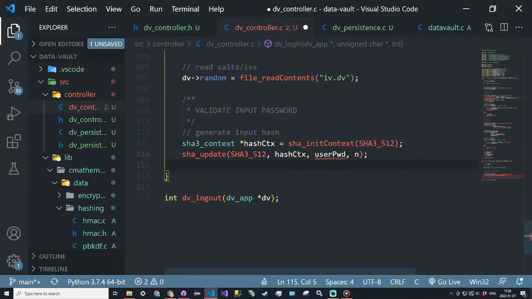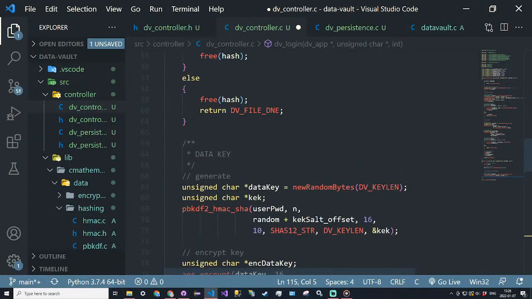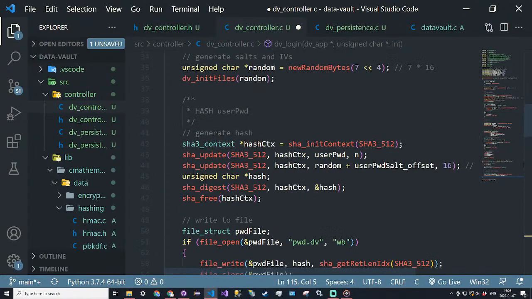And then also we need to pass in the salt, because once again, the point of having a salt is that you can only create the same output if you have the identical input with the same salt. You're not just comparing the inputs. When we actually generated the first hash and wrote it to the file, we had that salt.